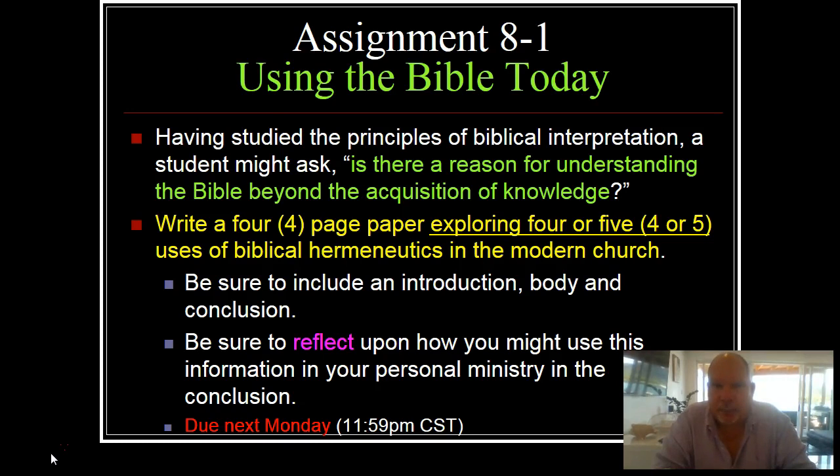Or how might I apply biblical narrative hermeneutics in a modern context? So each of your 4 or 5 could be genre-based, or you could do a week-based. Go back to week 1, review week 1, and say, okay, how would I use this in a modern context? Week 2, how would I use this in a modern context, and write it with each point being based upon a week. Those are 2 ways you might do the assignment. There are lots of others.